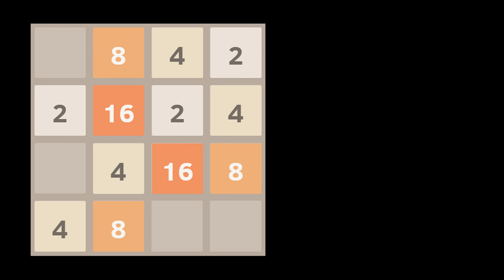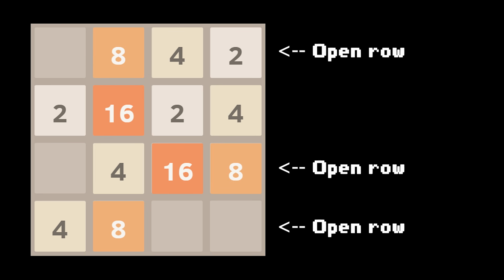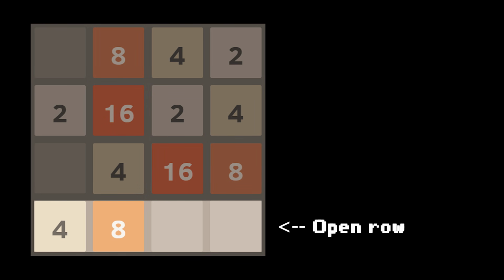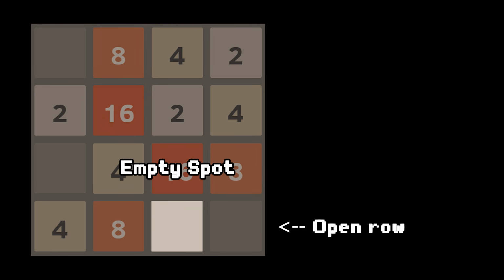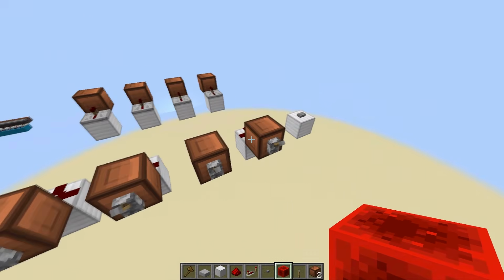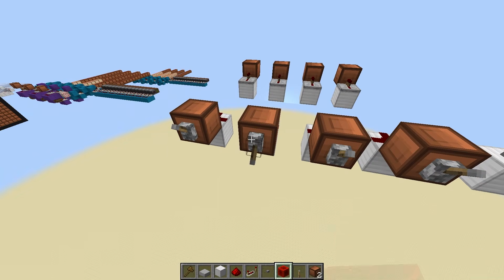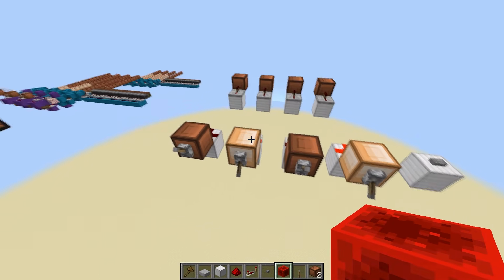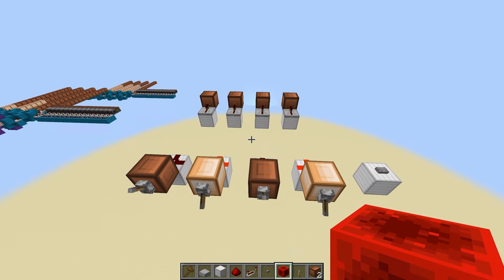The idea is to look at the rows first and see if there are any that have at least one empty spot, and we'll call those the open rows. Then choose a random open row. On this random open row, we now choose a random empty spot, and that's the random spot that it chooses. So let's say that these 4 input lamps are which rows are open rows. For example, if I flip on this lamp and this lamp, that means that row 2 and row 4 have at least one empty spot.